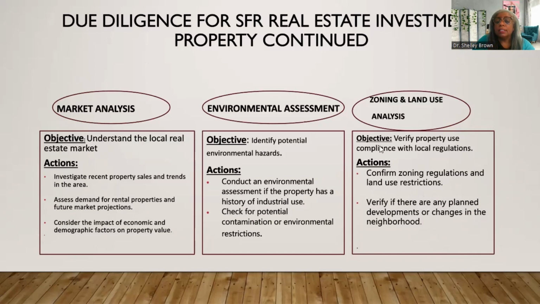All right. So these are the next 3 steps in the due diligence process. Remember, the due diligence process timetable is 10 days. So you do have 10 days to get these things done. The market analysis is pretty much going to be on you to do, but the environmental assessment and the zoning and land use analysis, your real estate agent can help you with that. So now we're going to look at why these 3 steps are very important in the due diligence process. So I'm going to stop sharing and we're going to look at the whiteboard.